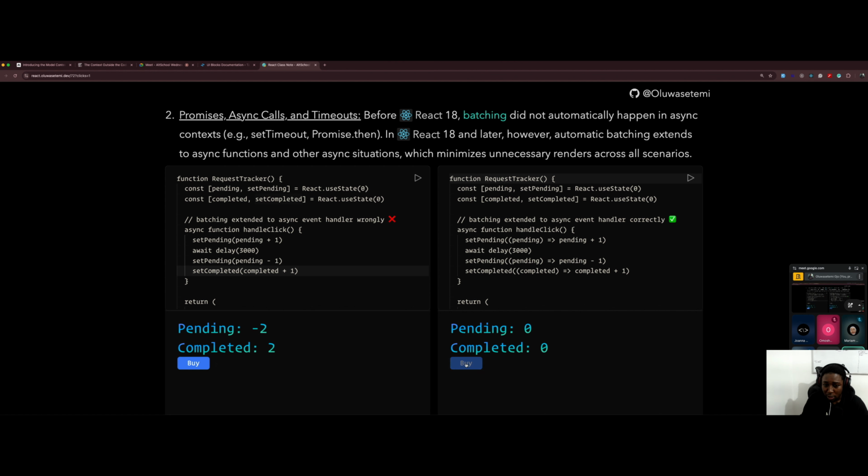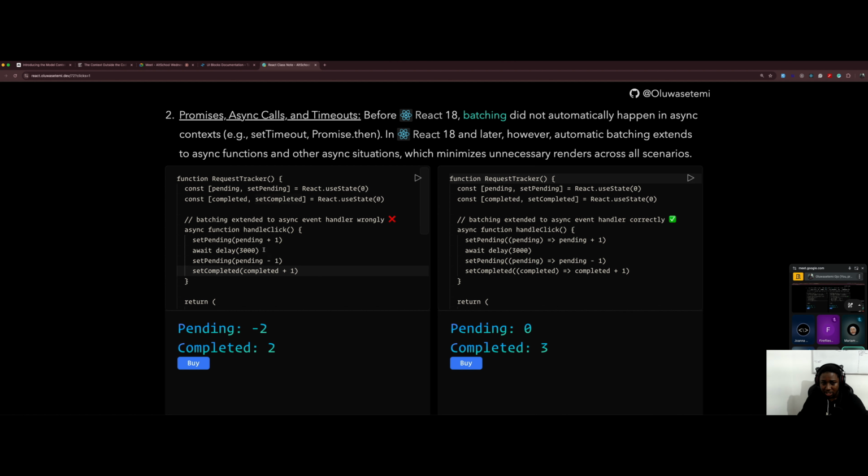So when you buy 1, whatever is in pending goes to completed, and pending goes to 0. When you buy one more time, pending goes to 1, and completed must go to 2. You see that order? Buy again, pending goes to 1, then 0, and completed must go to 3. The order of execution must be kept, right?